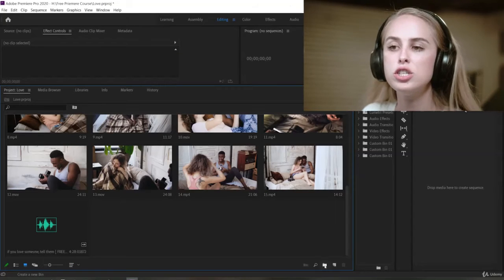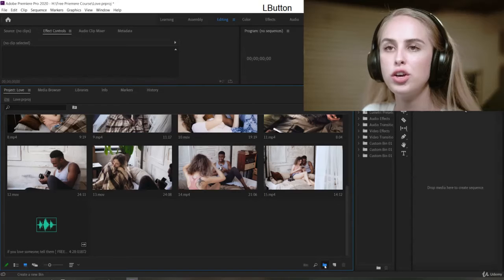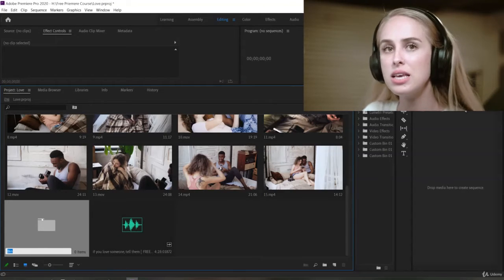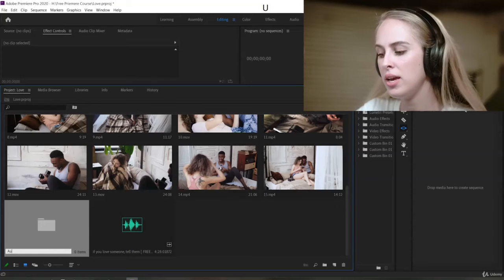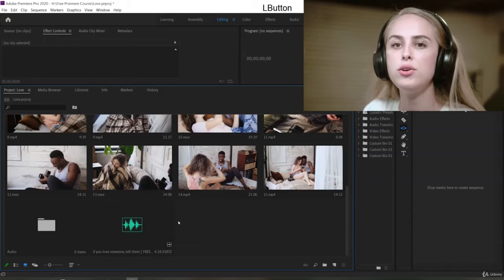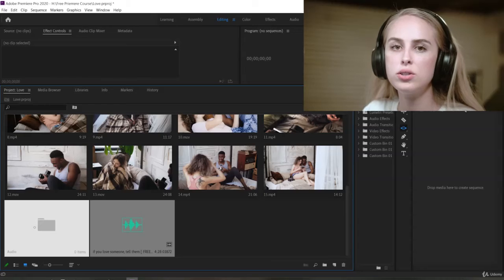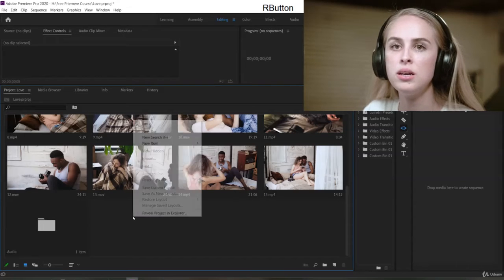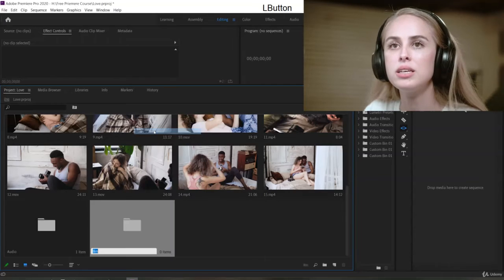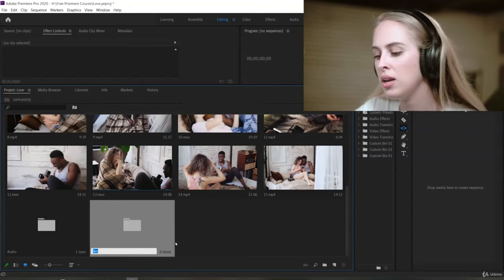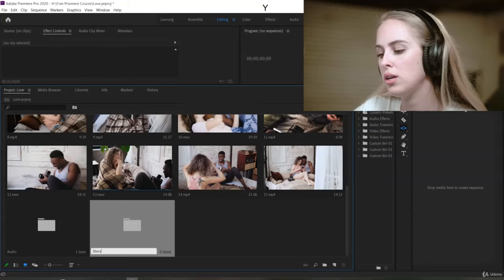Another thing that you can do down here is create a new bin, and let's say you want to keep it really organized. You can title this audio, AUDIO, and you can drag in your audio that you're using into that bin. You can create a new bin right here also by right-clicking. You can select new bin and say story.